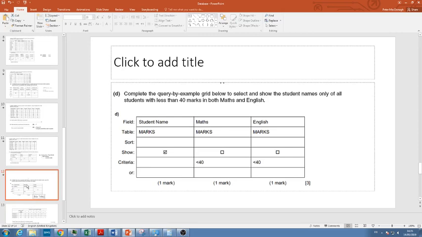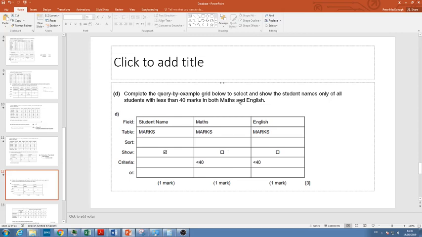So again, we're asked to complete a query by example grid, and marks goes in here. I've emphasized that before, where we're greater than, less than 40. The marks are less than 40 in English, and there's my and, so therefore it goes in here, and my marks are less than 40 in English and maths.